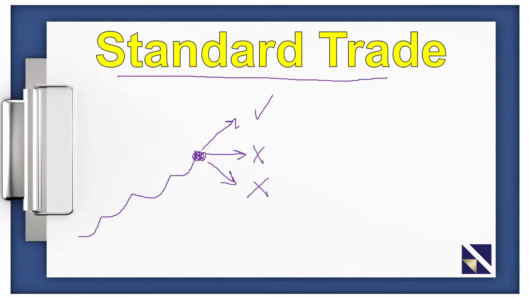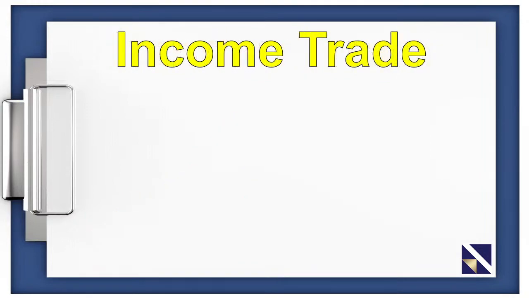So now let's look at the income trade. The income trade, believe it or not, still starts off with you finding those good stocks that are in an uptrend. You know, a lot of people think, oh, I need some special skills or special techniques to find my stocks. No, if you're looking for bullish stocks, bullish trades, you're going to select the same types of stocks that you would if you were to buy them. All right, so a stock that's in an uptrend, but instead of buying it at the current price, what you're going to do is you're going to pick a price where you don't think the stock is going to drop to. And I'm going to add more and more to this as we go on. Right now, I just want you to understand this concept. Remember, we're going to add layers to this as we go.